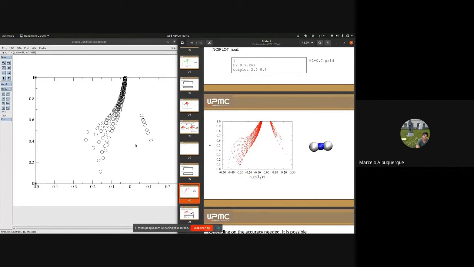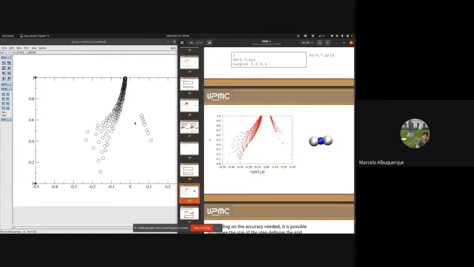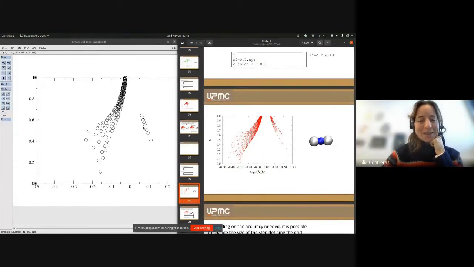I just plot that file for 0.7 angstrom, but it's a bit different. I don't know if I did well, but I use the same inputs over here. Yes, they're different because I did not have the promolecular approximation.